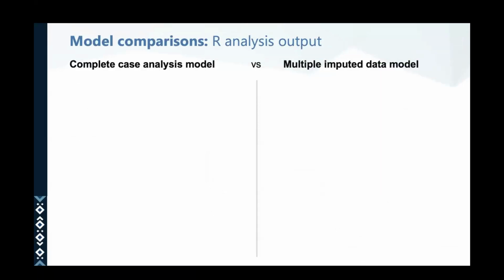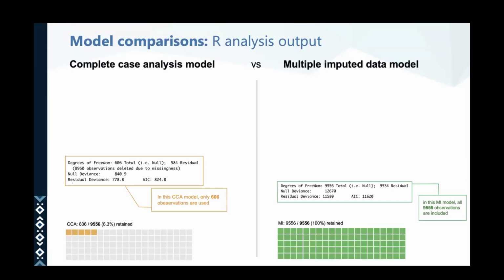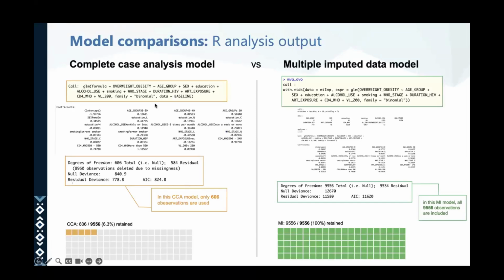Now, let's imagine that we were building a logistic regression model or any other kind of model. Could be a Cox model, could be any other type of statistical model. Ideally, what you want to do is your complete case analysis, as typical software will do. At the same time, you conduct multiple imputations and you compare both data sets. So we're actually going to look at an example here. Sorry, let me put all of it on.